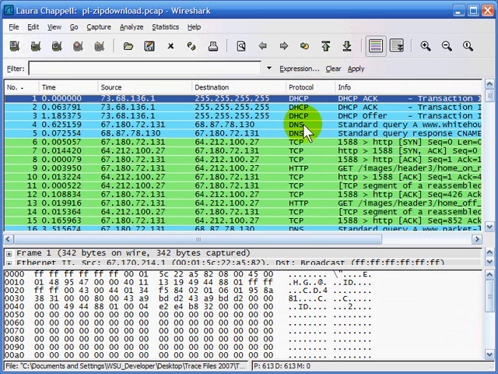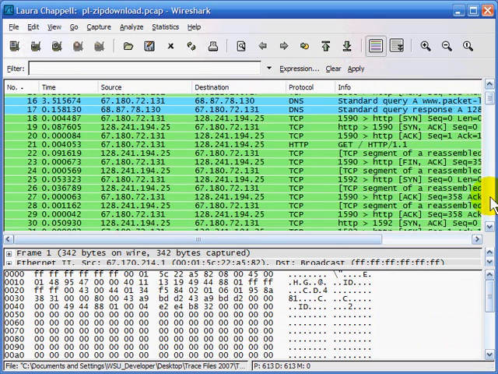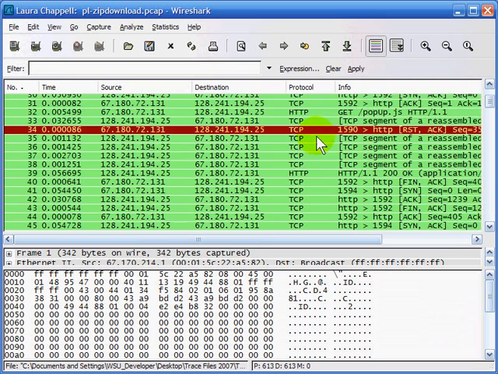We can go through and we can edit those rules so that certain types of traffic show up with maybe light blue on a black background or things like that. And we can change the default set of colorization rules. Here we can see there's got to be some sort of a colorization rule based on this type of packet. It's an HTTP packet, but it's also a TCP reset packet. So let's go through and look at the default set of colorization rules, and then I'll show you where those are kept, and I'll show you how to add a rule. I'll show you how to export those rules and how to import rules from someone else.